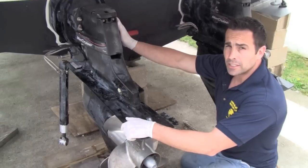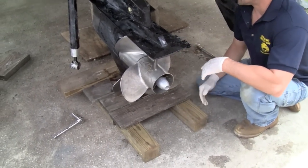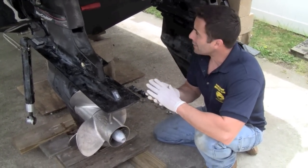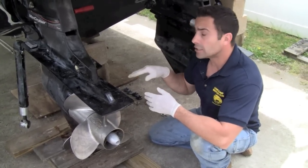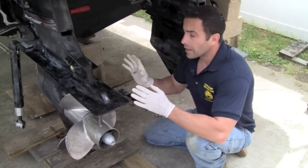Okay, before I take the bolts off, I did set up some planks on the bottom to make it more level over here. So when the unit does come off, I don't have to lift it too far because it is heavy. Basically I'm going to take it out and clean everything up, replace the seals and put it back in, inspect the bellow boot as well. So I don't need that much space, so I won't have to lift it that much.